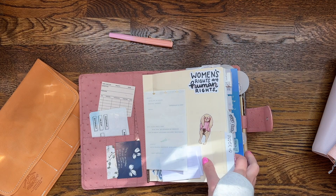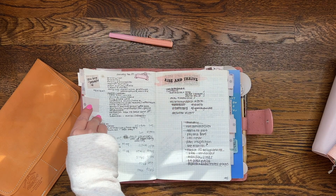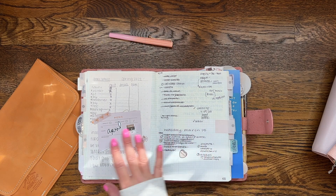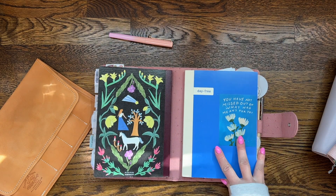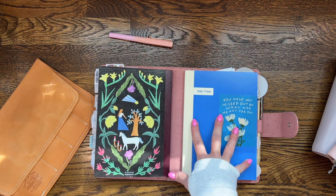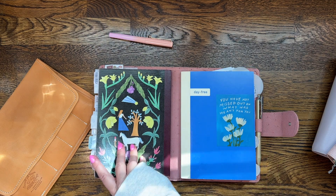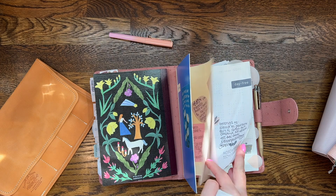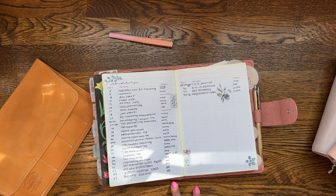I've been using these two notebooks religiously since November 2021. I went through and picked out different pages for a future A5 flip video. To be really honest, bound books are black holes — that's the main reason I dislike them. But I have a love affair with them because I love writing in them; it's like a raw repository. I tried to organize it as best I could by having an index, which has proved to be amazing.